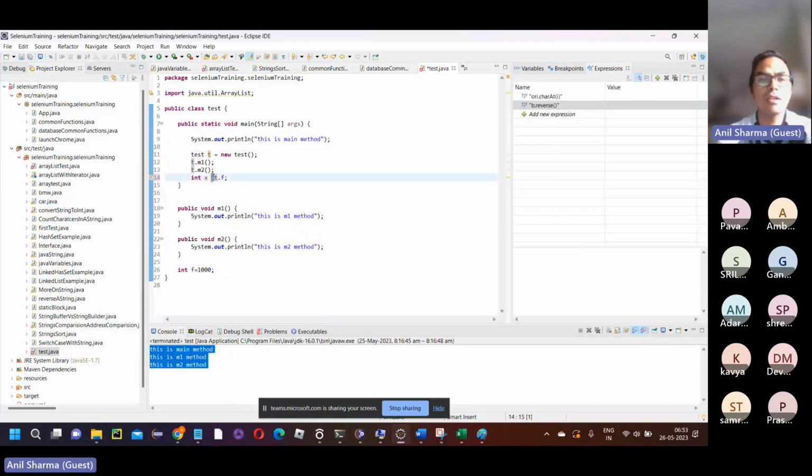Or you directly put it inside SYSO and print it. So either we need to do an assignment, otherwise we can print it. That's why now we don't see the errors. So that was the reason.